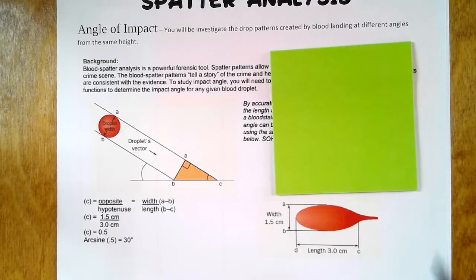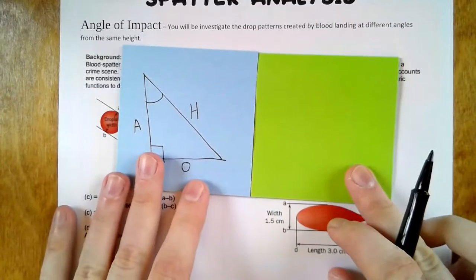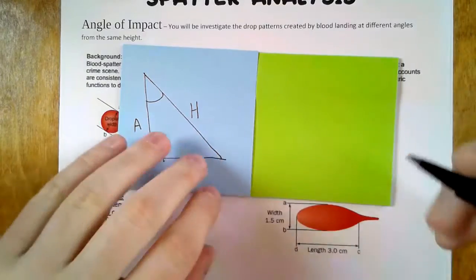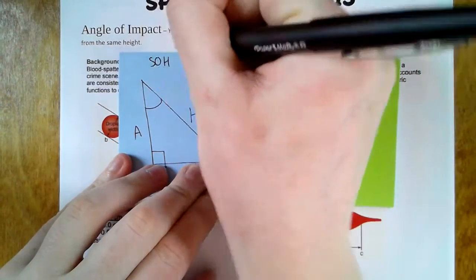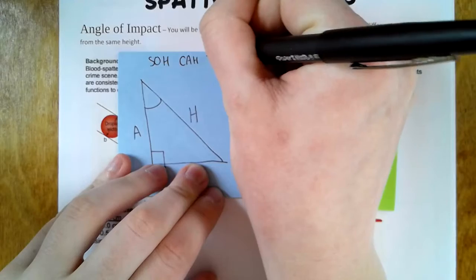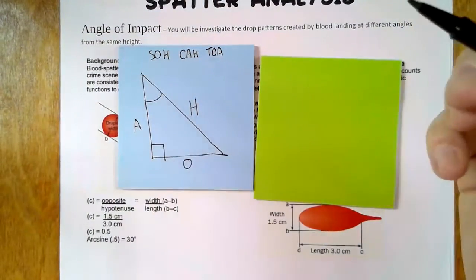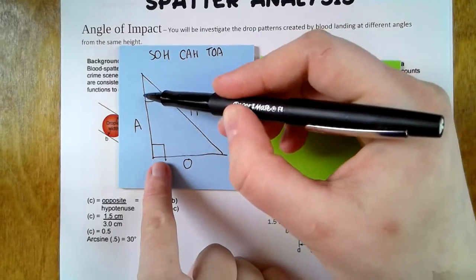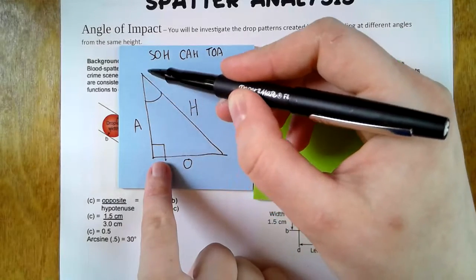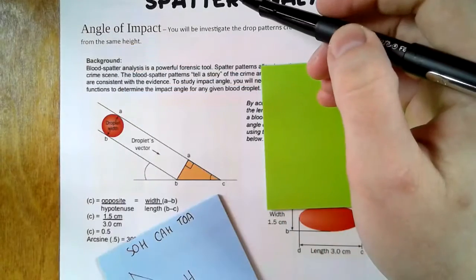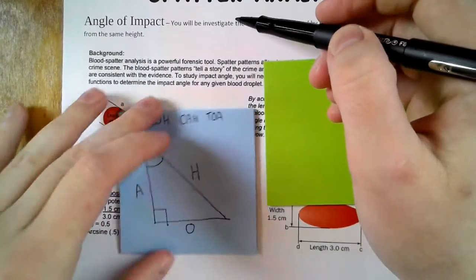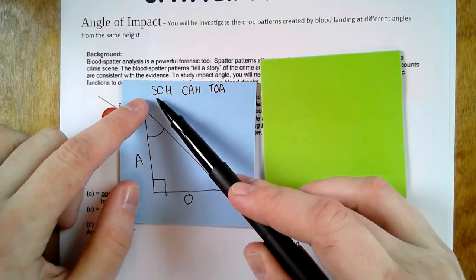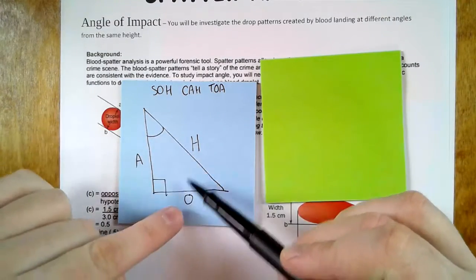If you remember back to your trigonometry days, you had opposite, adjacent, hypotenuse, and your math teacher taught you SOHCAHTOA. So obviously we've got our 90-degree angle, and we're going to be looking for this angle right here. To figure out that angle, we would take the opposite over hypotenuse. So opposite over hypotenuse.